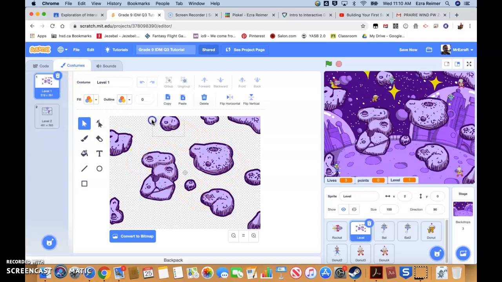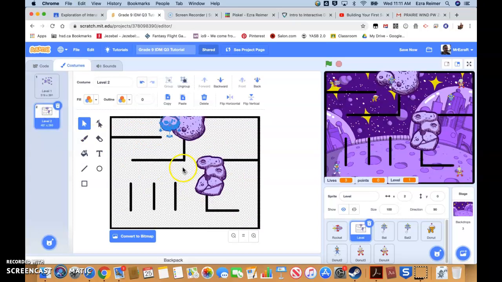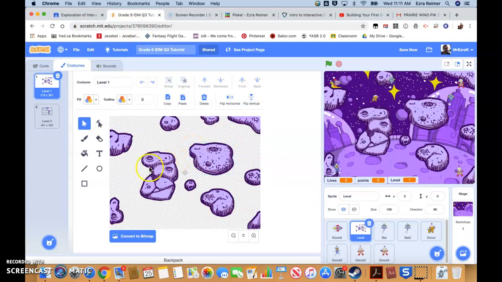We got a couple of these little ones, so I can copy this one. Remember, Command or Control C, and I can paste it a couple times. Maybe I want a little asteroid field, and rotate it here. Rotate it here. I can also flip it, so it's not exactly the same, or I can flip it vertically. The lighting's off on that, so maybe I won't do that. I'll keep my lighting a little bit more consistent, but maybe I can even start stacking them on top of each other, which is a fun way to go about, send this one backward by one, go about creating walls if you want to.